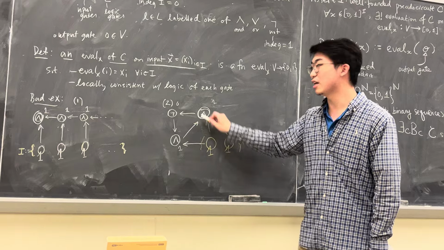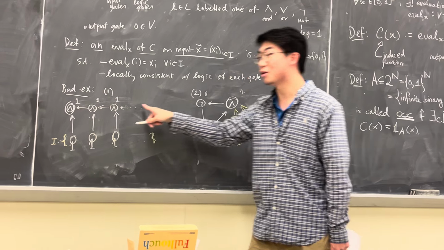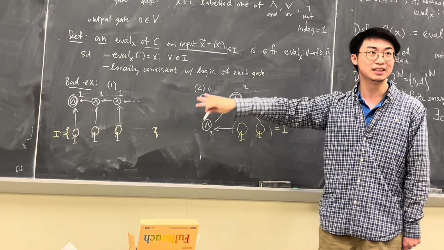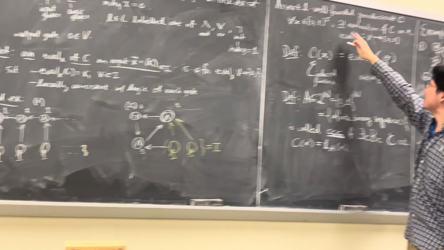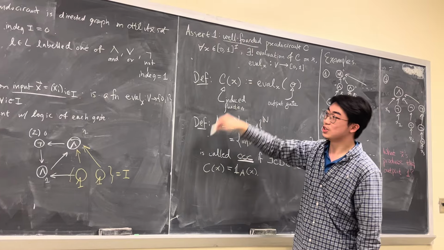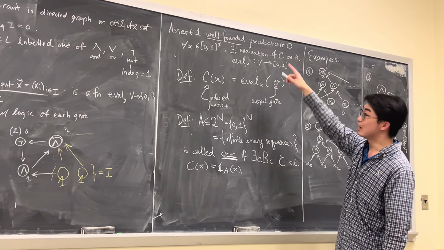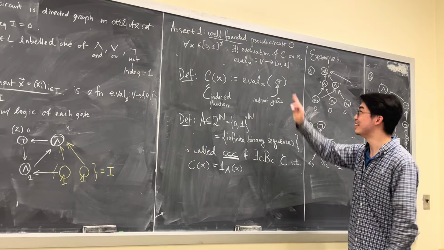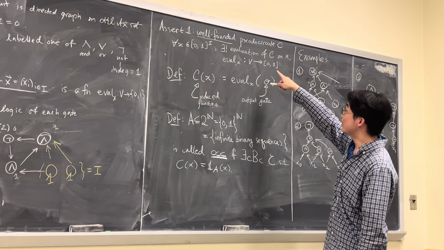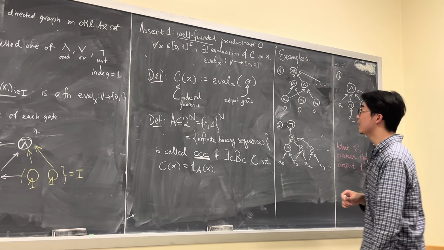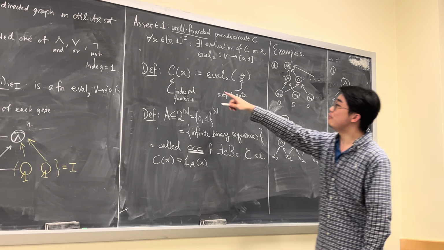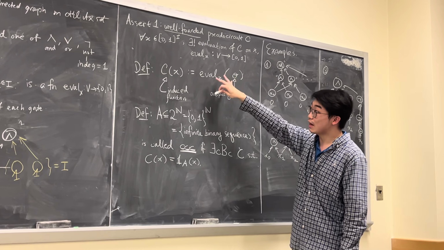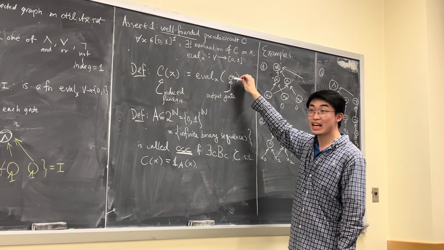But the issue is here there's a cycle, okay? And here there's an infinite chain going backwards. And so if I just define a circuit to be something that doesn't have either of these problems, then in fact my assertion is that a well-founded pseudocircuit, which is one in which neither of these two things happen, Why wouldn't there have been a contradiction even without that error? I'll leave it as an exercise. Okay. In fact, there exists a unique evaluation. And I define the value of the circuit to be what the evaluation function says at the output gate.